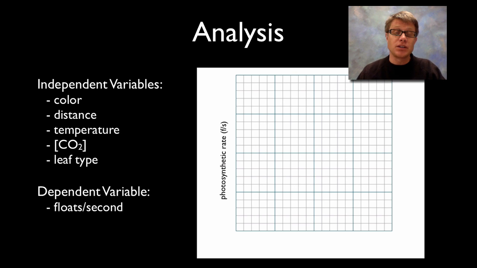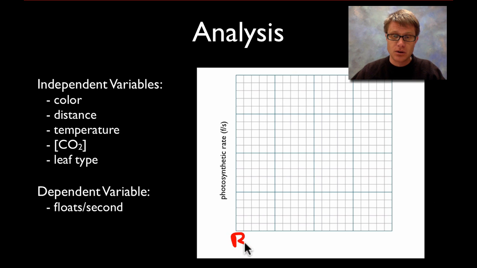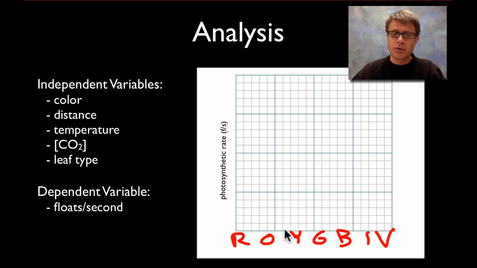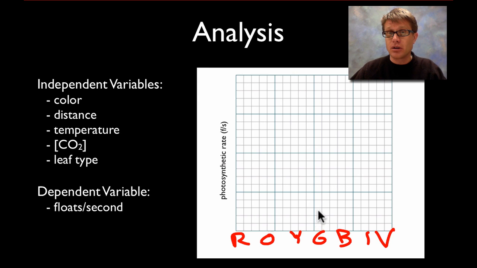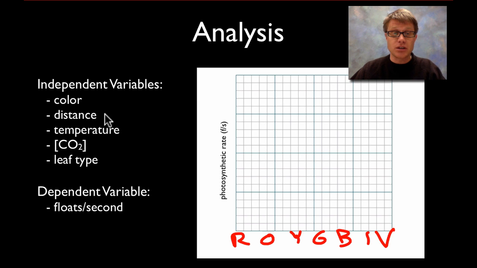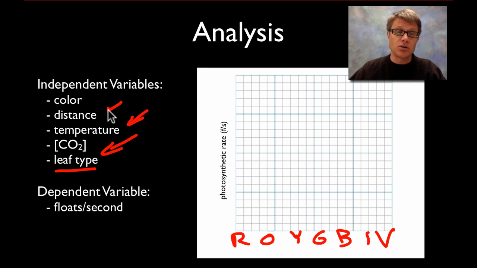So what do we find? Students in the class test a number of different variables. Looking at color — using ROYGBIV — we find a higher photosynthetic rate in the reds and blues than in the greens, because the pigments are not good at absorbing green light. The farther the leaf chads are from the light, the slower photosynthesis occurs. Increasing temperature also has an effect, as does varying carbon dioxide concentration or the type of leaf.